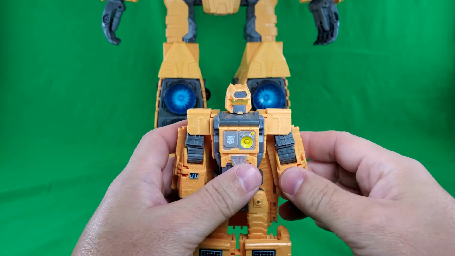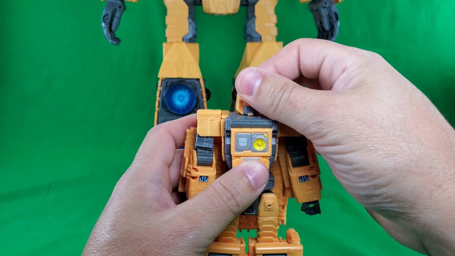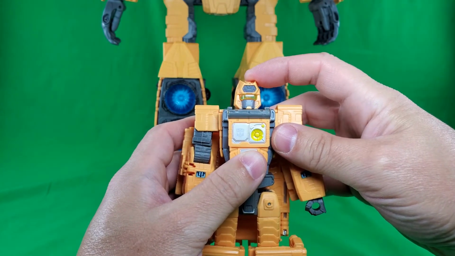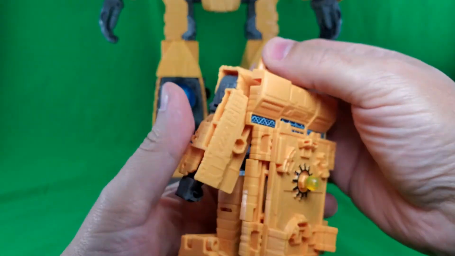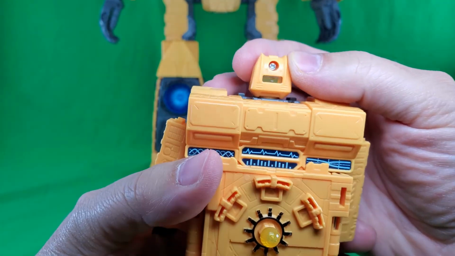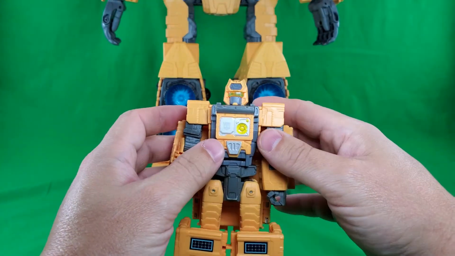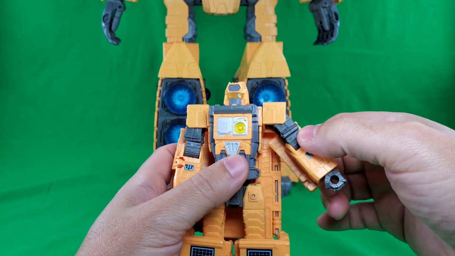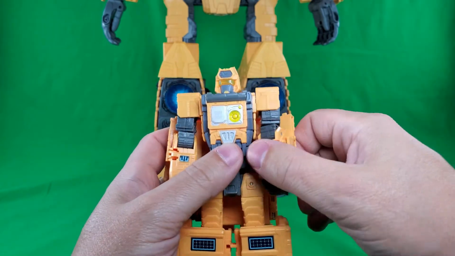Now, as far as articulation goes, his head will do a full 360. He really has no up and down. I guess you could say he has a little bit of waggle in there, but not really. It's just where it's kind of loose. I think it's on a peg and not a ball joint. Yeah, that's what it looks like. I don't know if y'all can see right in there, but it looks like it's on a peg rather than a ball joint.